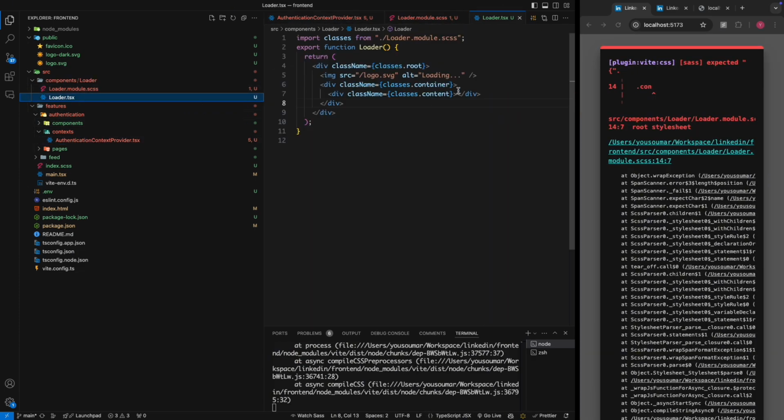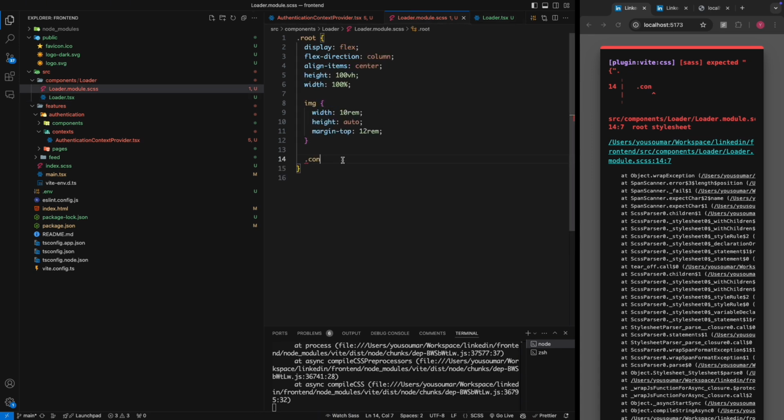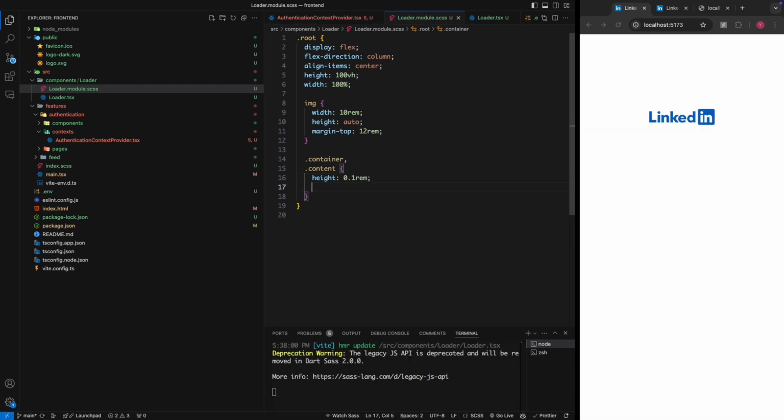And then we are going to style the container. We have this container that contains a content div that's also empty. So we do container, and we're going to grab the content as well. We're going to add a height of 0.1 rem, a width of, let's say, 10 rem, and a border radius to have a pill shape.